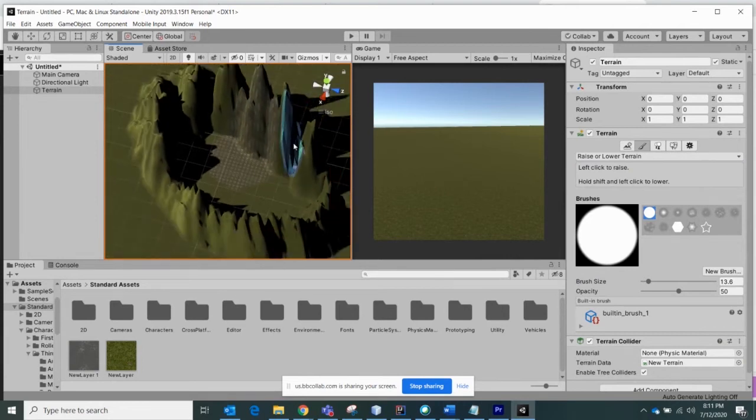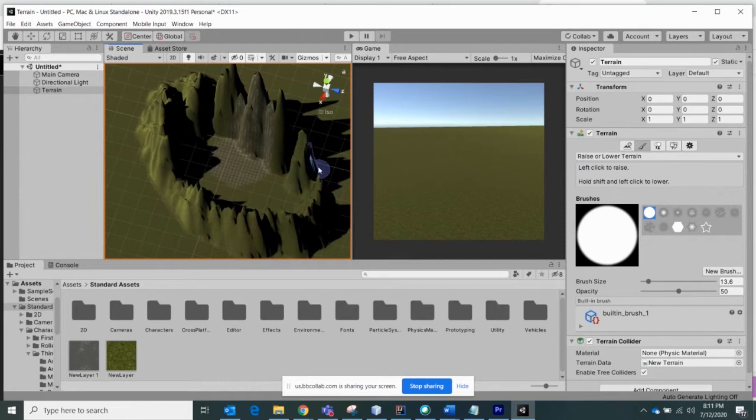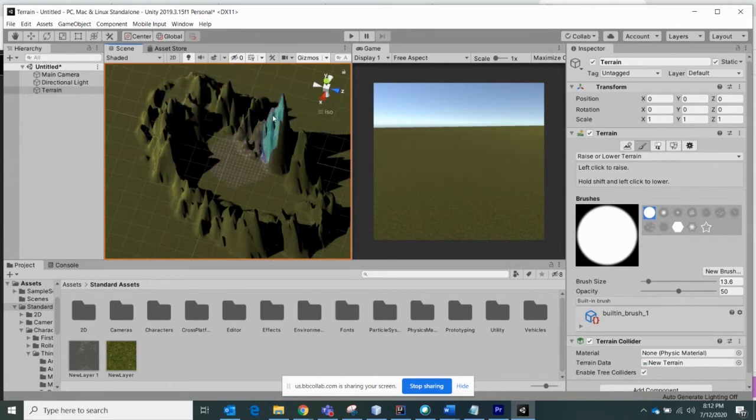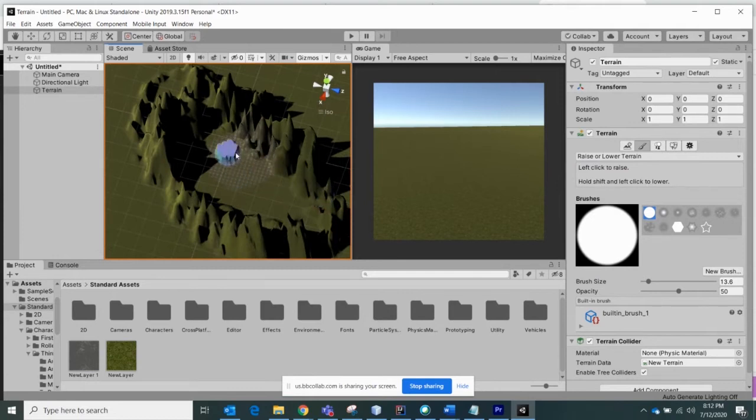And if you want to lower the terrain, you hold the Shift button and then left mouse click, and you can see it lowering the hills.